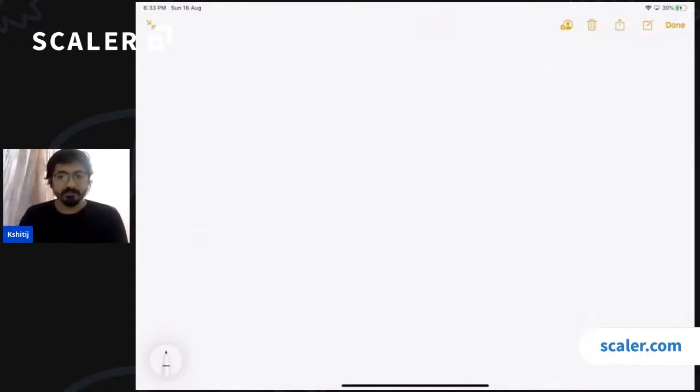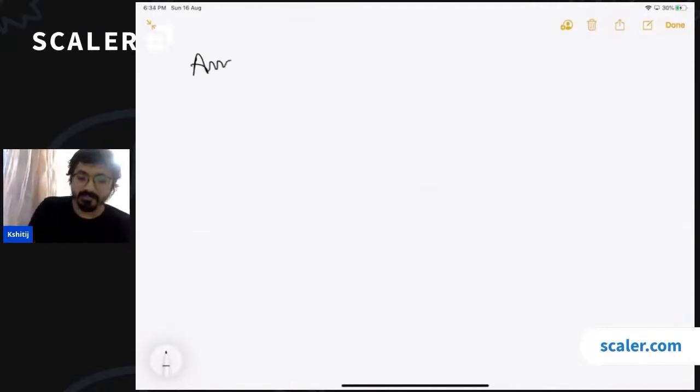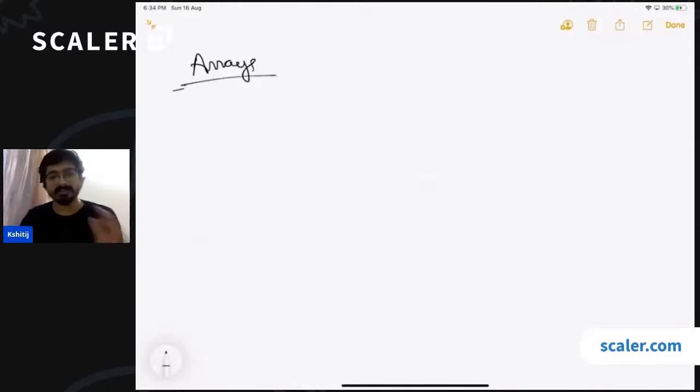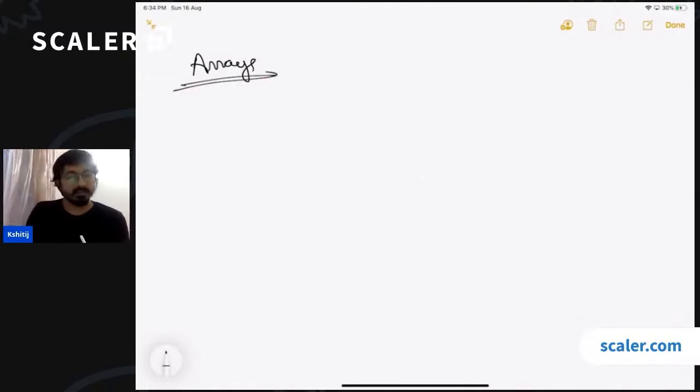Before we start the class, I just want your opinion: have you guys ever worked with arrays? Are you familiar with what an array is? Arrays are nothing but a collection of the same type of data. You can have an array of integers, an array of strings, an array of floating point data, or even an array of objects.